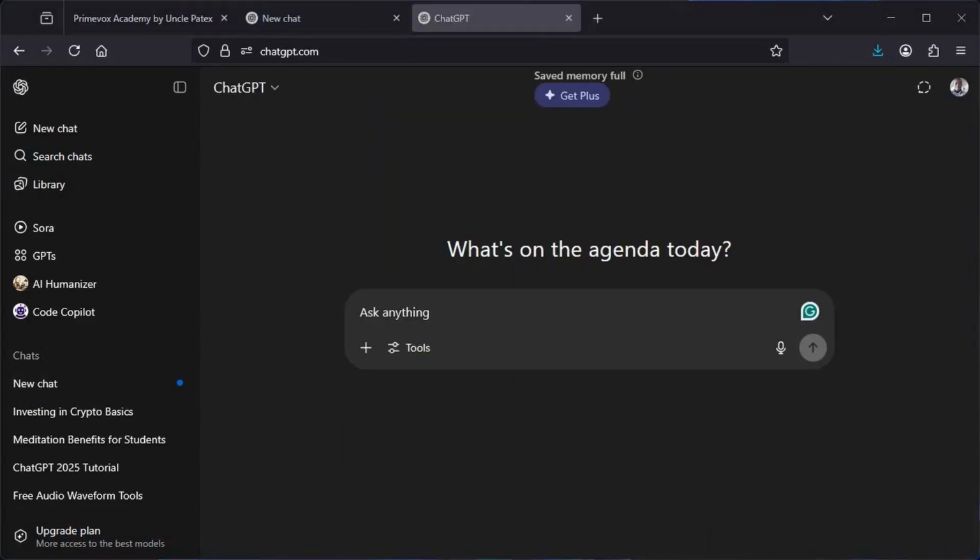Again, apart from converting a photo into a cartoon, you can also use ChatGPT to generate a photorealistic image. All you will need to do is to input a definite prompt, a well-defined prompt that will help ChatGPT to understand what you are saying. For this, we are going to enter this prompt.